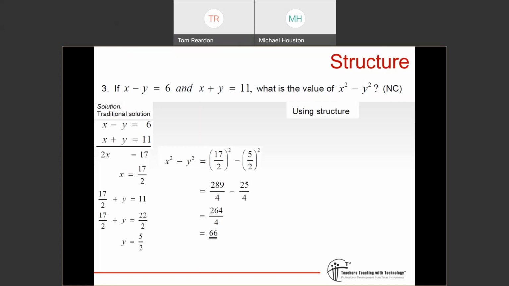Okay. But if they're using structure and they realize that x squared minus y squared is the difference of two squares, they just substitute the 6 and 11 and multiply them. And again, those 24 students, when seeing that, some of them want to, well, do bodily harm to me. And some of them are like thankful to me. And I remember one student who finally got it after we did about 4 or 5 examples, stood up in the middle of class and said, "You have changed my life." Okay. And I think she meant in a good way, okay, by showing her this.